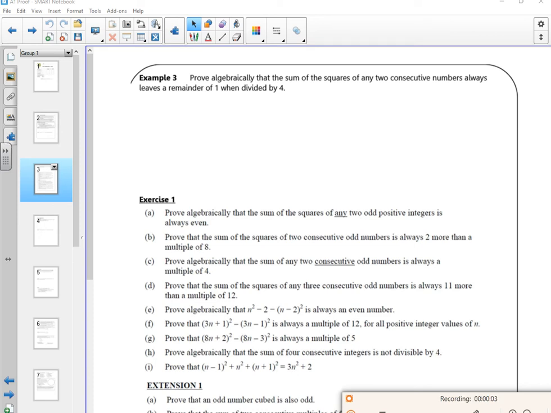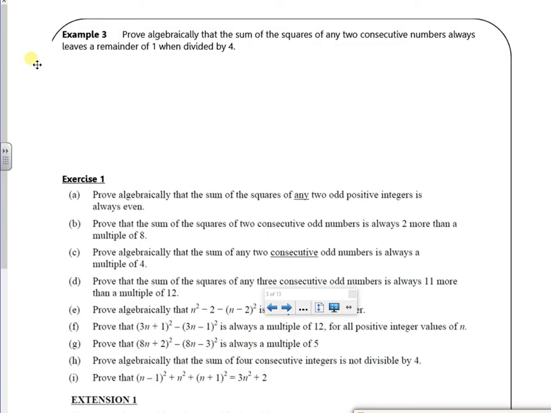Hi, okay, so this is a second vid for the first lesson of proof. It looks like this should be a self-study thing, but there are different versions of the pack. So I think the one that you get doesn't show it as self-study, it shows it as something that's taught in class. Makes no sense anyway, because we're doing it by vids.